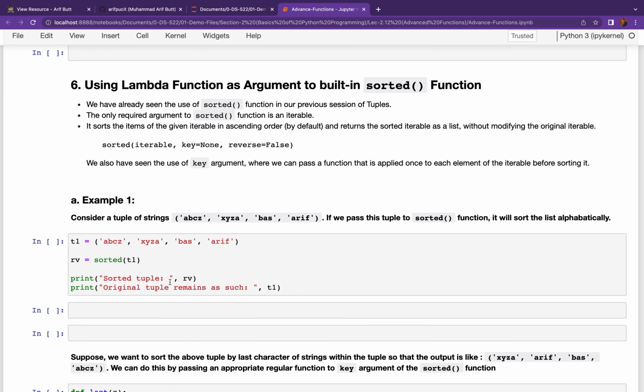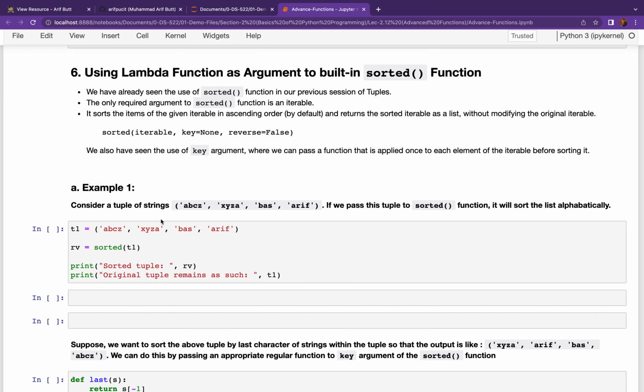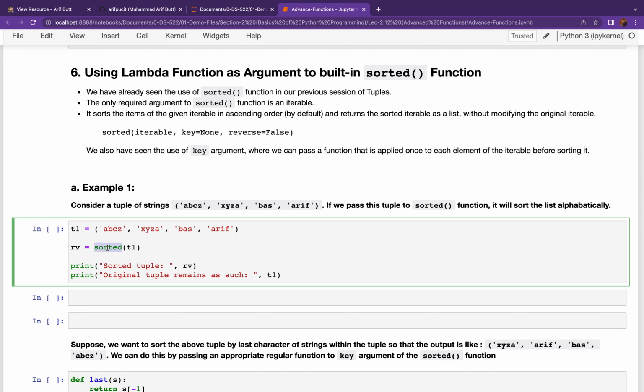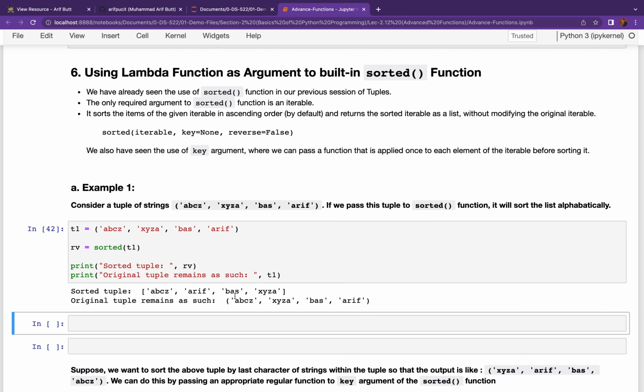So let's see this example. Consider a tuple of strings A, B, C, Z, X, Y, Z, A, and so on. If we pass this tuple to this sorted function, it will sort the list alphabetically. So it is very simple and straight. So A, B, C, Z, A will come first, and then this Arif will come, and then this B will come, and then this X will come.